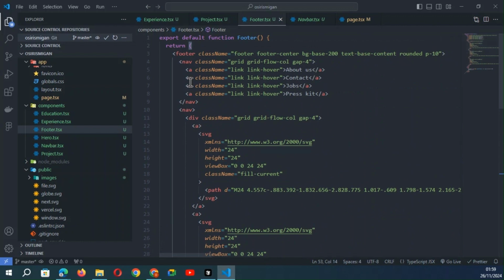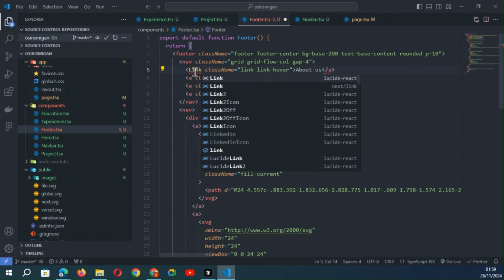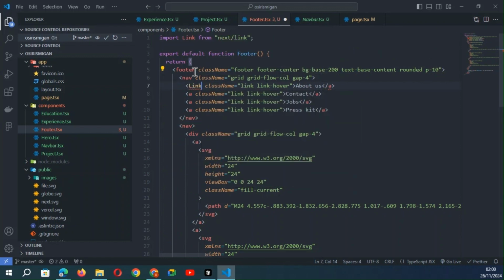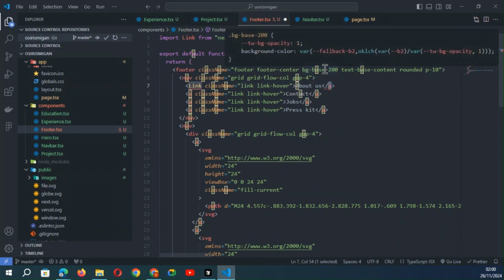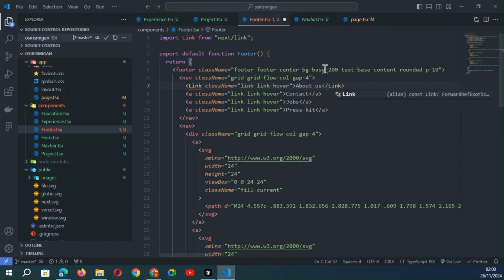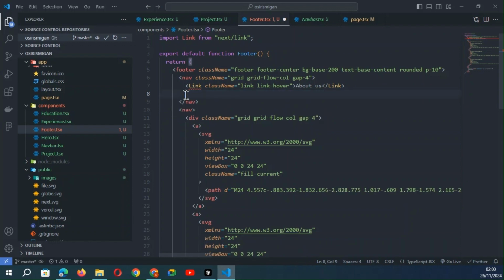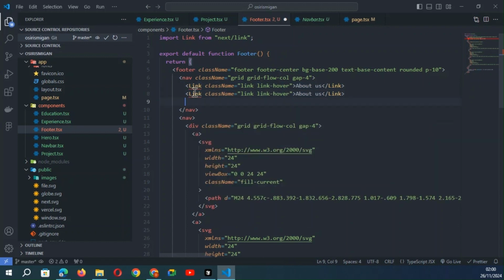I need to replace the link, so I use the native link from Next.